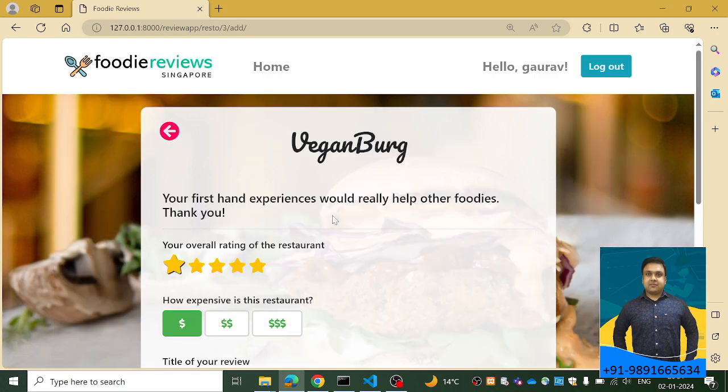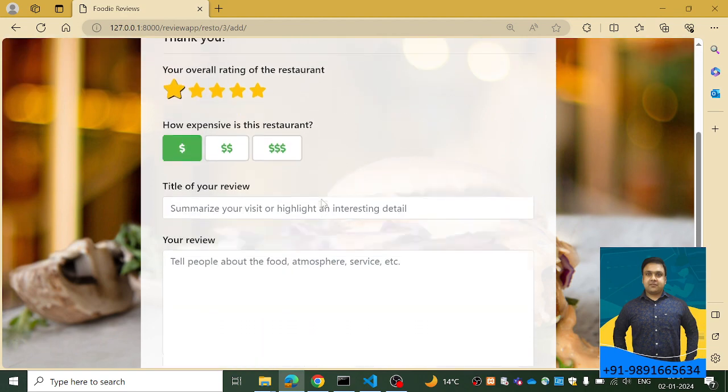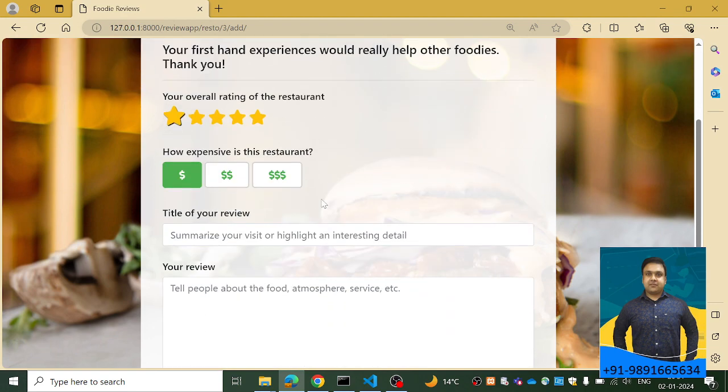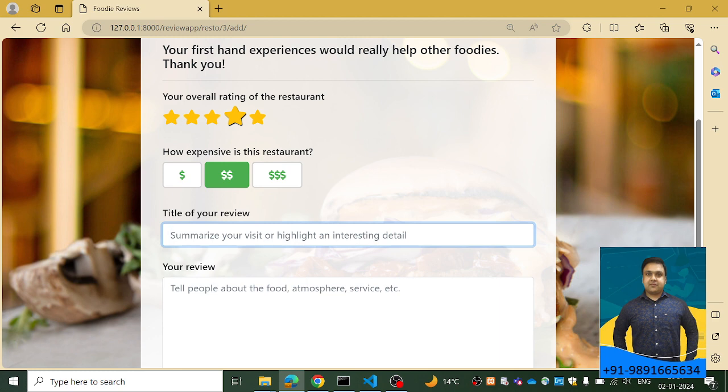If I click here, it has redirected me to this beautiful page where we have, on the top, your overall rating of the restaurant. So let's rate it 4 out of 5 for now. How expensive is this restaurant? It's not that expensive, so let's choose the middle option. Title for your review: okay, amazing food.